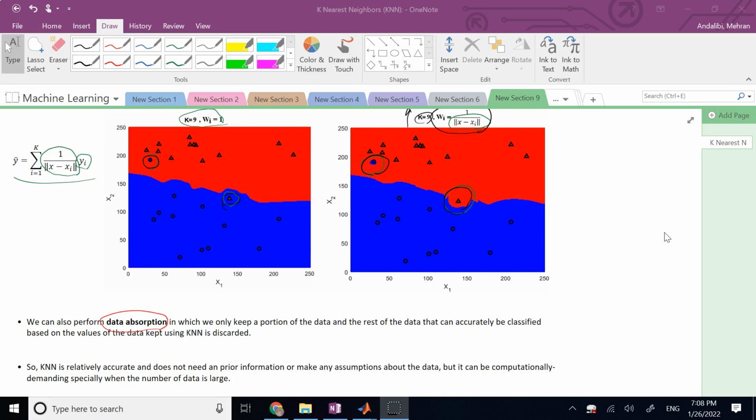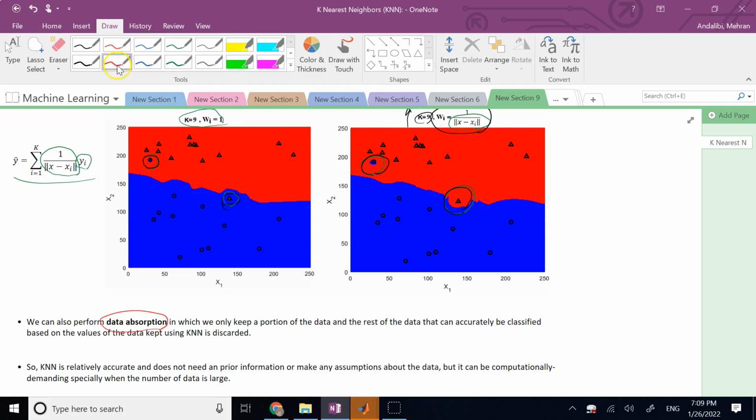Instead of 100% of training data, you can generate these decision boundaries with something like 50%, 60% of the data or so. Then they use only that 50 or 60%, and they are not going to use all of the data. Why? Because that way they can reduce the size of all of those distance vectors that I showed you in the code, and that brings down the amount of computation.